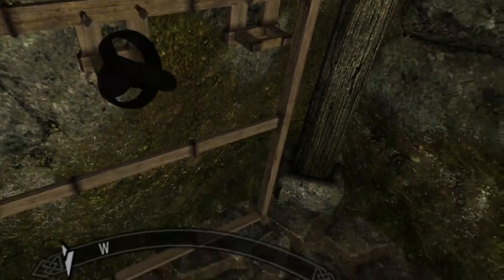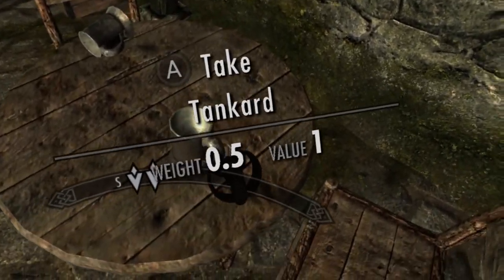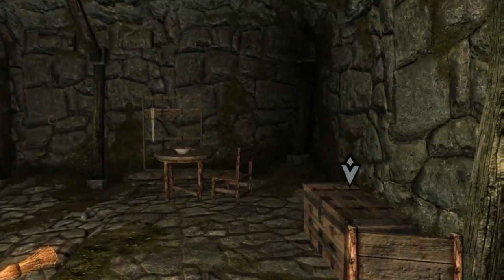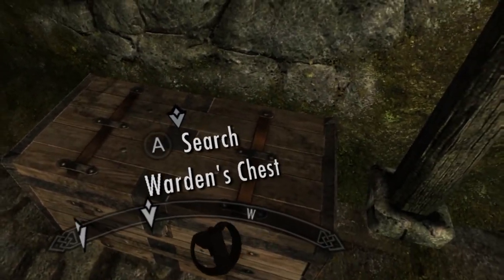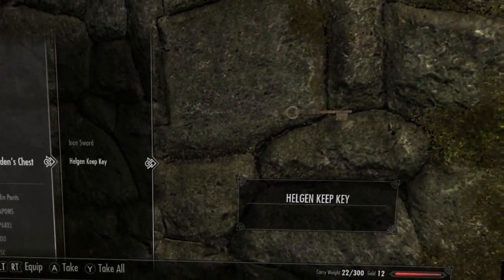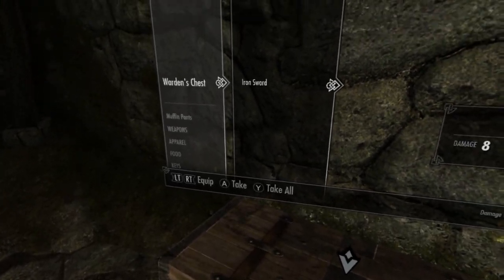See if one of these chests has some armor for you. Okay. Can I physics this? Physics! It's not great. Another sword. See if one of these chests has a little bit of armor. I know, buddy. So Imperial Light Armor, let's take it. We've got an iron sword, we've got light boots, and we've got the Helgen Keep Key. Let's go to Muffin Pants'.